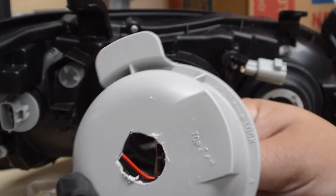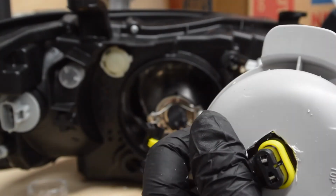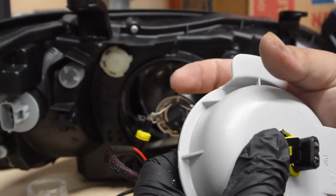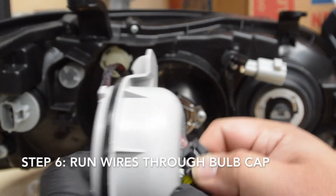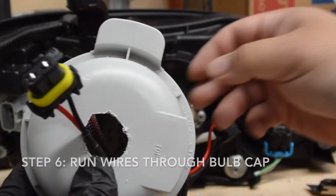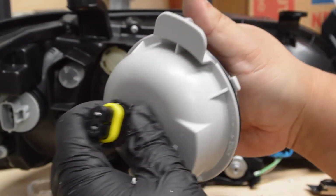And once you get it through, you'll see here, there you go, just get enough to squeeze it right through. You don't want to make it too big; you want it to go smaller because you can trim out a little bit, because this way when you get to the rubber piece, it gives it a tighter seal. So now once you get that big one through, you can fish all the other remaining wires through.